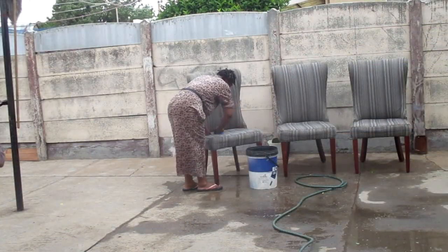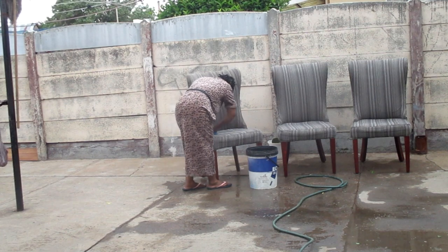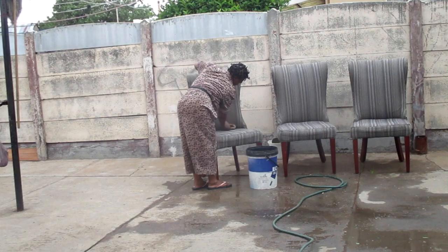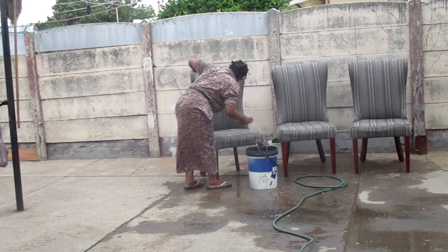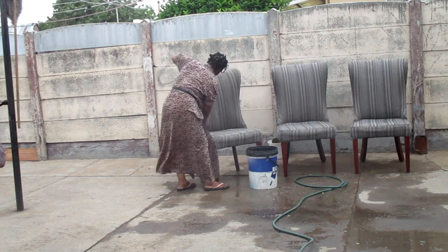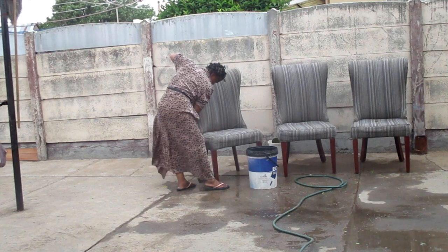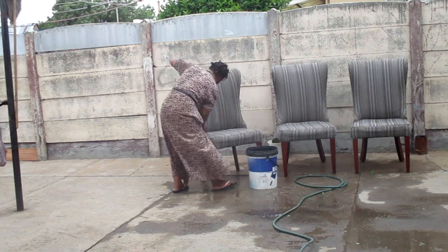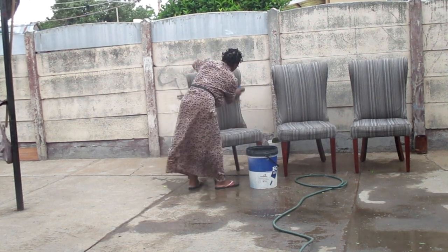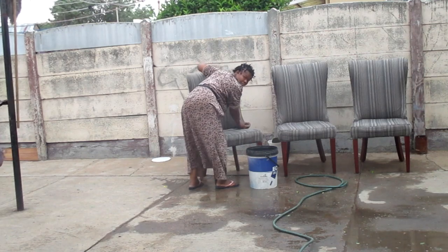So I was done now with the last chair, the third chair, because I only did like three chairs a day. This was like the day after the first spring cleaning, and now the last day will be for the last chairs. As you can see, the rain was starting to come down, but I wasn't giving up. There was wind and everything, which is what I was hoping for, but not the rain. But I did not give up.